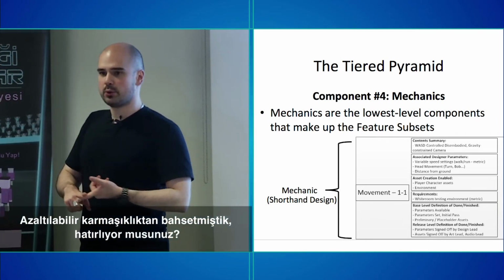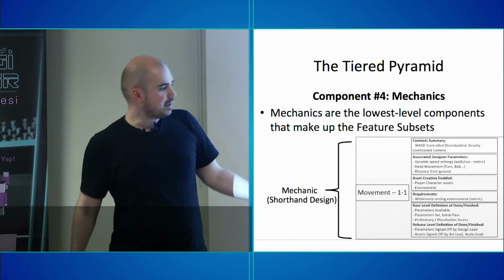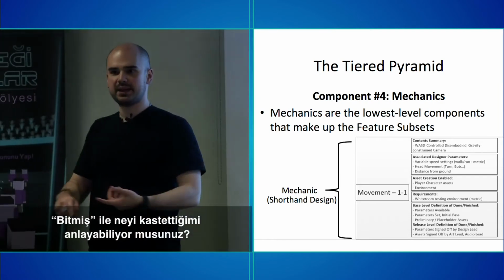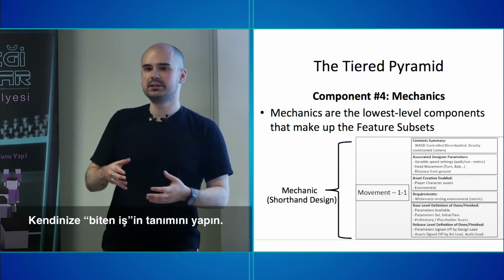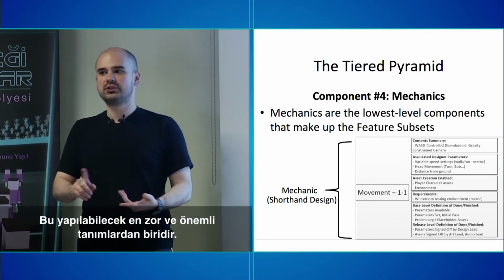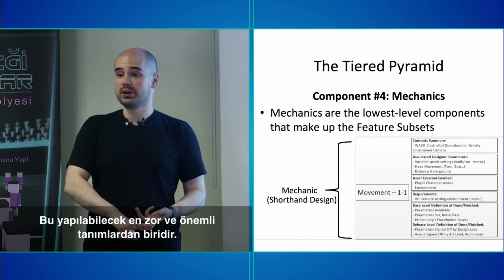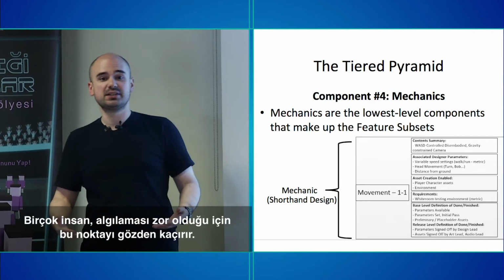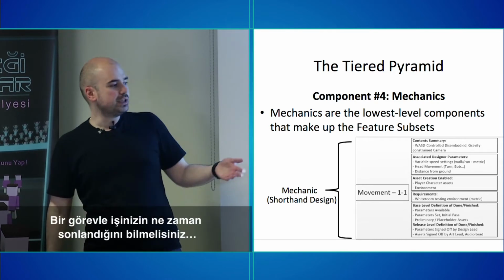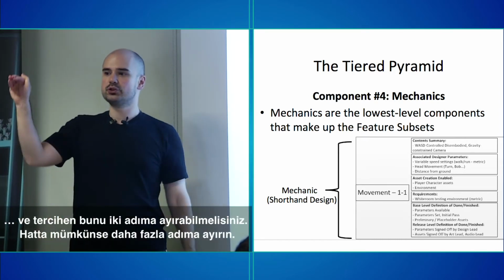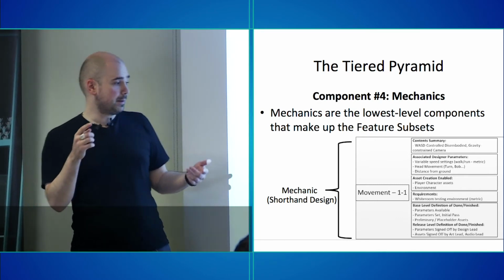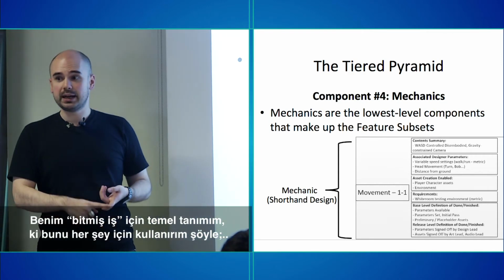Now the most important thing of this slide is at the very bottom. You guys remember how we were talking about reducible complexity? I need you guys to always have at least 2 definitions of done. Does that make sense? Definition of done? So I need you guys to define to yourselves when you're finished. When are you done with something? This is one of the most difficult and important things to do that a lot of people miss just because it's so difficult. But if you don't do it, you're going to end up in development limbo. You need to know when you are finished with the task, and ideally you should split that up in at least 2. If possible, it should be even more than that, right? My base level definition of done that I use for everything.